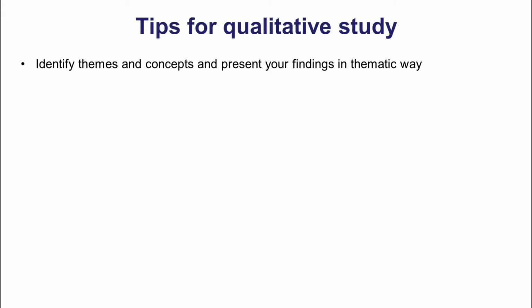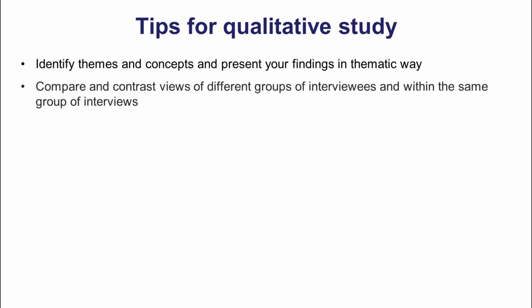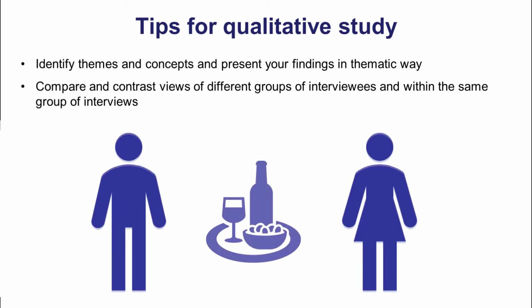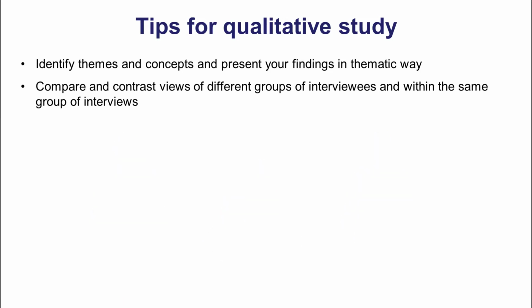Later, when you analyze your data and also the way you report it, you would like to provide some more insights. How do the findings differ? Differ by groups, differ for instance by gender. Men and women have different responses to certain food or whatever that is. Then you can distinguish and show similarities or differences across different people and also within different people. There might also sometimes be inconsistencies, particularly if you're doing some kind of interpretative qualitative research.